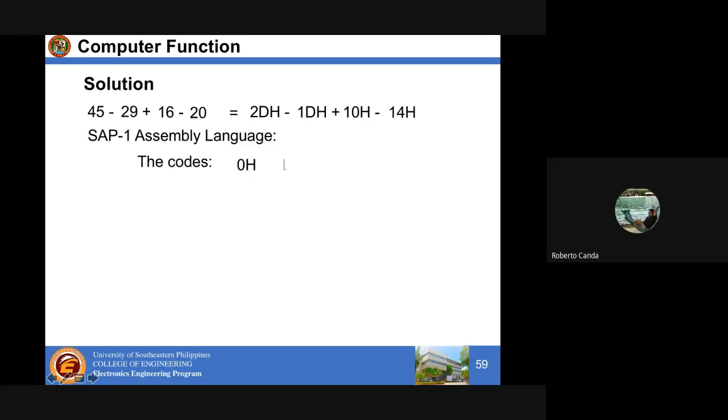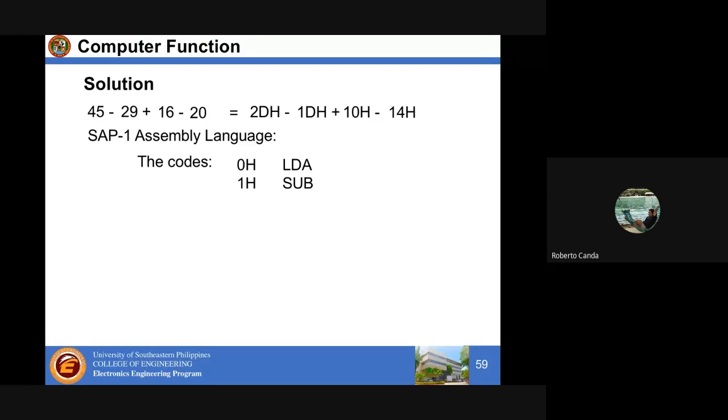So the code for the first data, which is 45, is LDA. We have to load the 45 into your accumulator. But before you can load that 45 into the accumulator, we first have to determine at what location in your RAM your 45 has been stored.